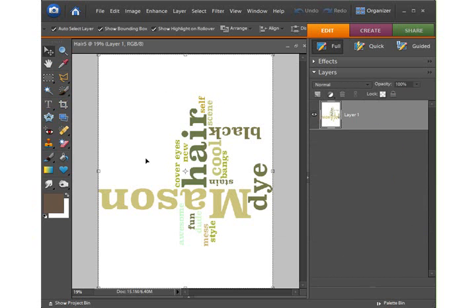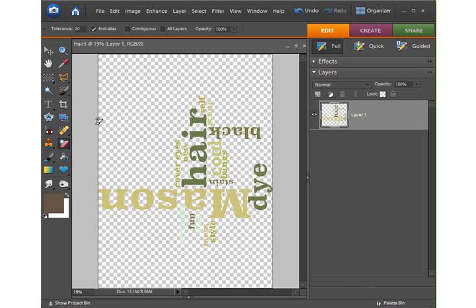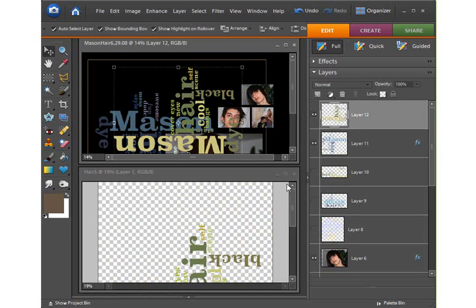Now for my purposes, I wanted to get rid of the background layers, so I'm going to choose my magic eraser, and I took off the contiguous box and just clicked out there, and it took off all of the white background. It was as easy as that. Then I'm going to get my move tool and simply drag that up and onto my layout.